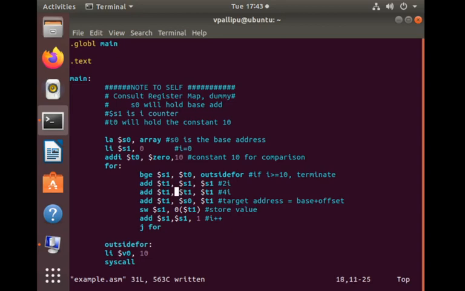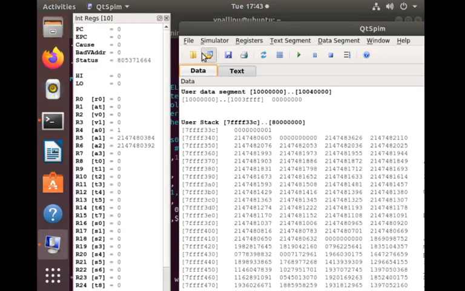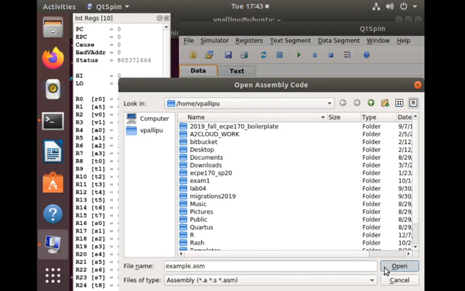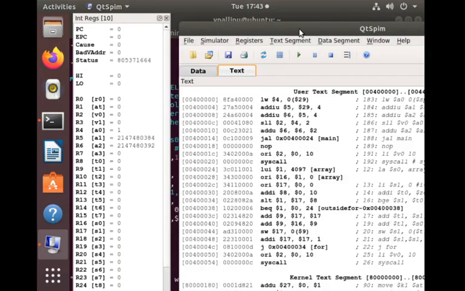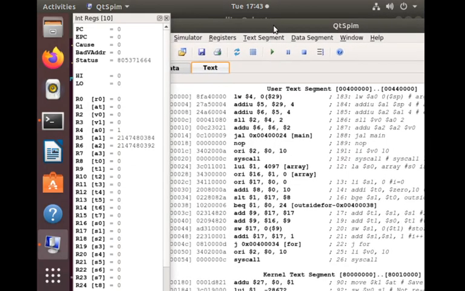So let's say that for some reason I forgot to properly evaluate 4 times I. Instead, I just stopped at 2 times I. Let's see how your simulator is going to behave in such a case. So I will reload and reinitialize. Okay. Now, nothing has gone wrong. So I'll assume that everything is perfect in my code. So let me run it.